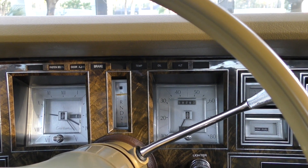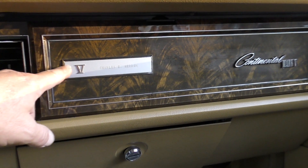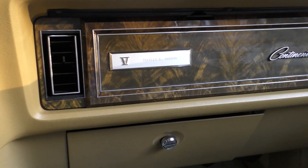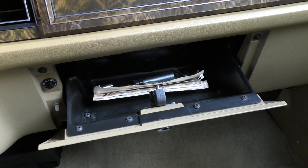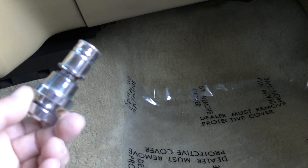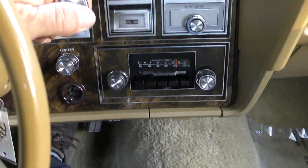You see all the idiot lights up top. The PRN D2 1 in the middle — you've got a column shift, a tilt wheel which works very nice, and cruise control in the wheel itself. You can see this belonged to a Charles Heron — the registration's been on since 1977 and it's not coming off without leaving a mark, so it could just stay there. Somebody could put their own name over it with a label maker. In the glove box we've got fuses, locking wheel lug nuts so the Riddler wheels don't get stolen, and the original owner's manual. Also a trunk release and this amazingly ridiculous cigarette lighter from Lincoln — BMW would be proud.